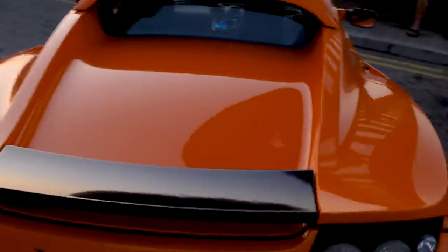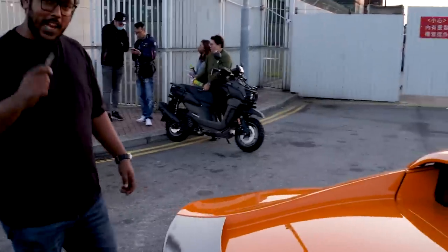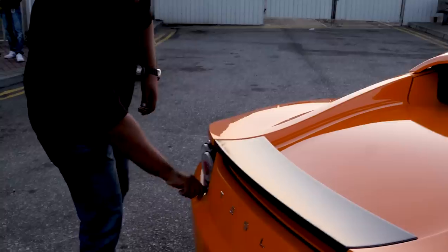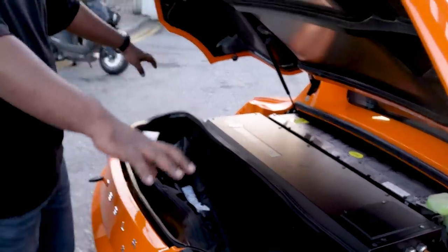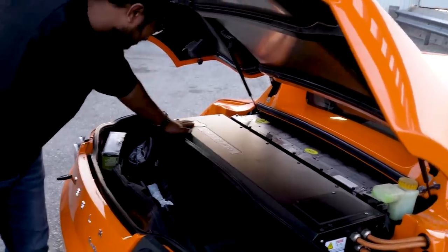All the louvers and holes make it look so cool and aggressive. For the rear boot, there's no button inside — it's old-school: you use a key. There's a keyhole right here. Got a nice little boot space for your tools and traveling comfort, and then you have the Tesla battery pack in the back.